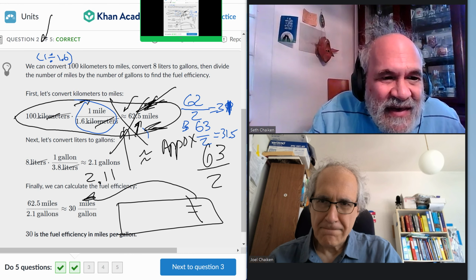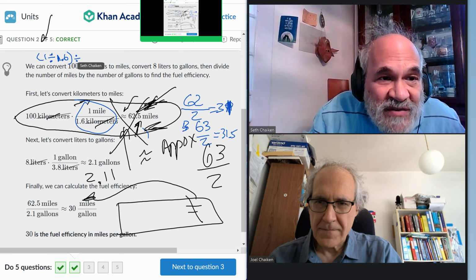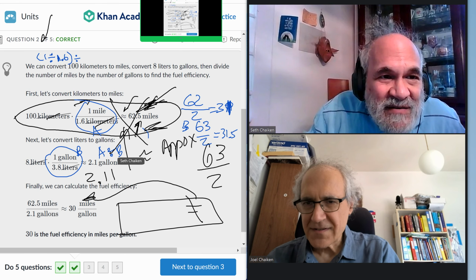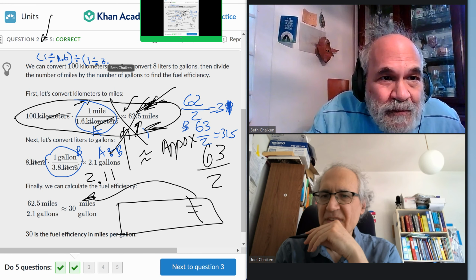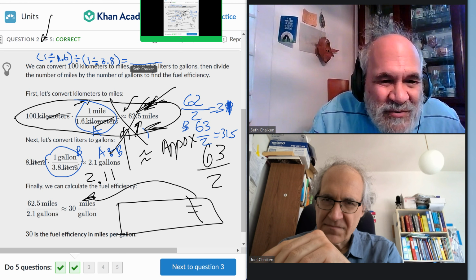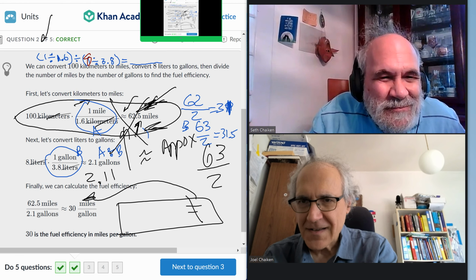Sorry, that's a 1.6, and then you divide that by B, because you want to take A divided by B. Then you write down the math for getting B, which is 1 divided by 3.8, close the parenthesis, hit the equal sign, and whatever comes out. Hold on, one second. This has to be an 8, and this has to be 100.